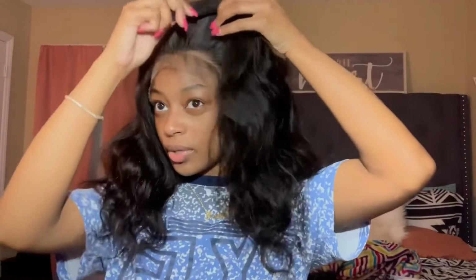Y'all, I'm ready. I'm so excited. And it's pre-plucked. It's like, what do I need to do to this wig? Nothing, baby. Period. I don't need to do anything to this wig, but you know, I'm extra and I'm going to.